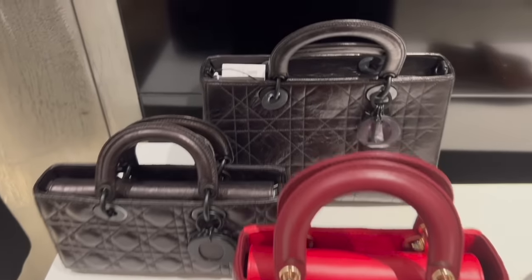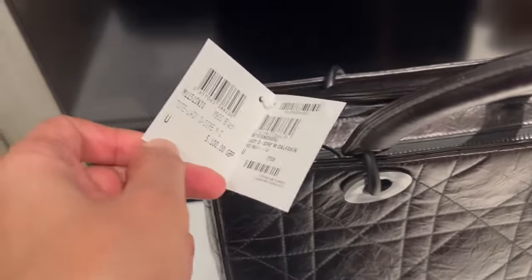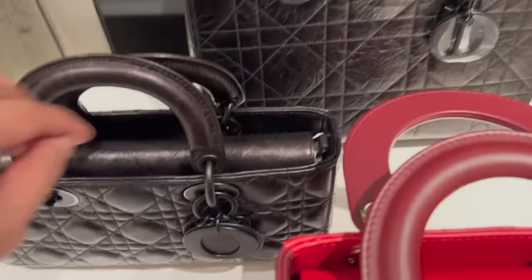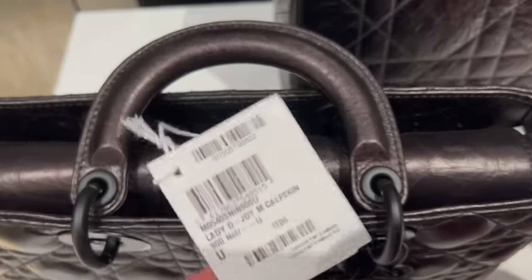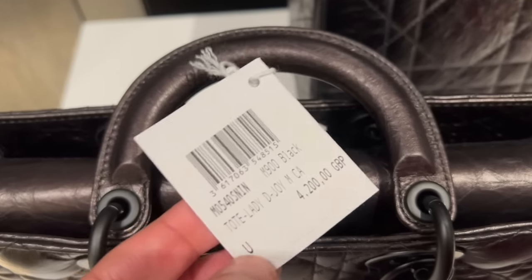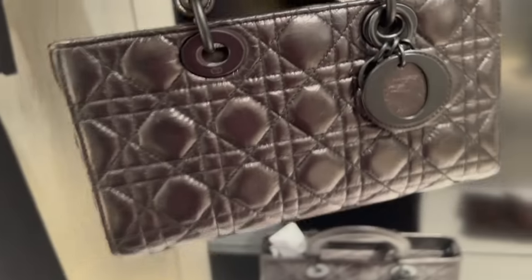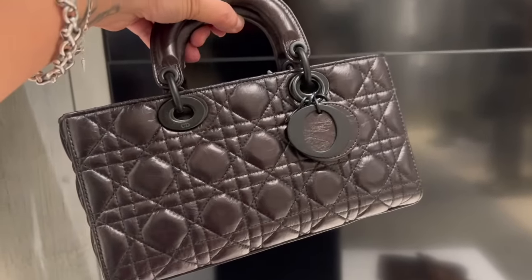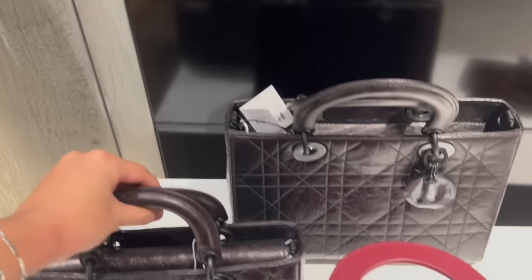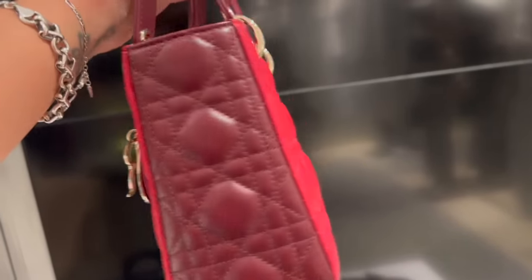Some new arrivals in crinkled leather — this is a new shape, a tote bag in the Lady Dior style at $5,100. My favourite D-Joy is $4,200 in a dark black with a brown tinted sheen and black matte hardware. And then there's the Lady Dior in the small with contrast leather on the sides.